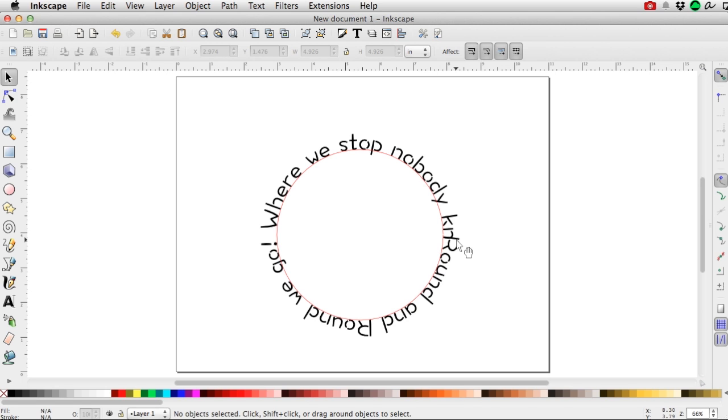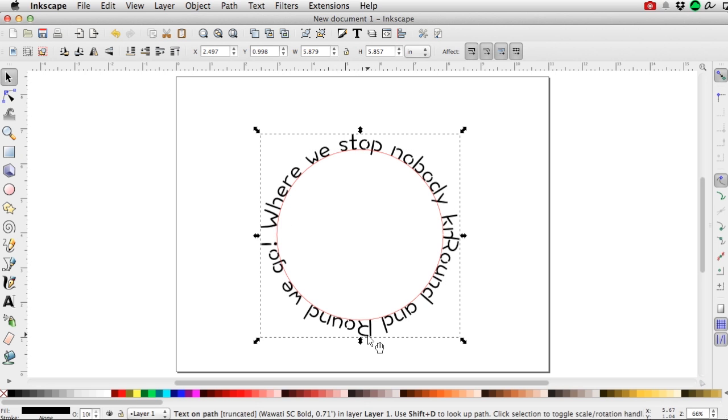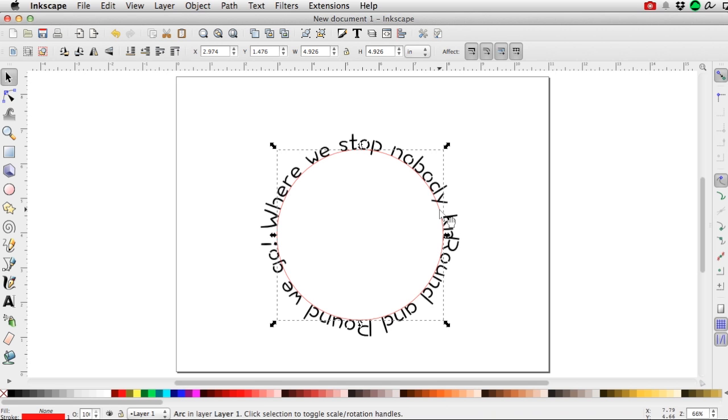And you'll notice that the phrase starts over here and then goes kind of under the circle and around. And that might not be what you want. You can rotate your circle to adjust where it starts out. And to do that, you want to use the pointer tool and click on your circle. And I can tell I've clicked on the circle here because it's a small selection box that's kind of just capturing the circle. If I had done all the text by accident, I can see that it's a larger selection box that's selected all of my text. So I'm just aiming for one of these blank spots and clicking on the circle.